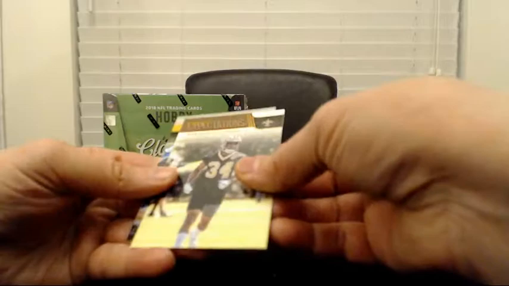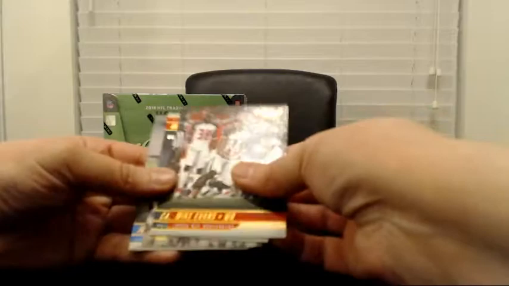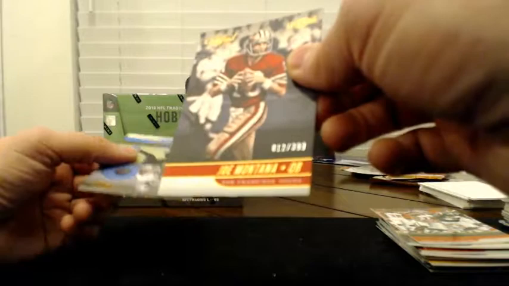Base, base. Empty filler. And then we got Great Expectations, Marshawn Lattimore. For the Saints and base Antonio Brown. Base, base, and then we got Joe Montana, 12 of 399 for the 49ers, and Julius Peppers base.